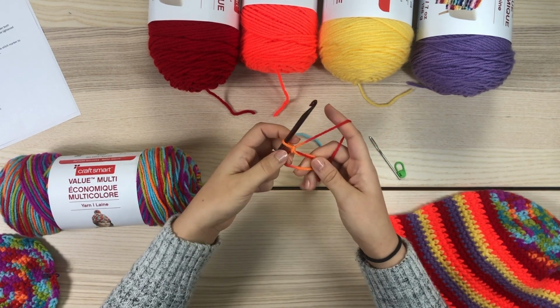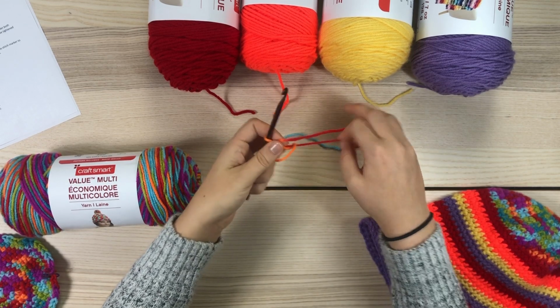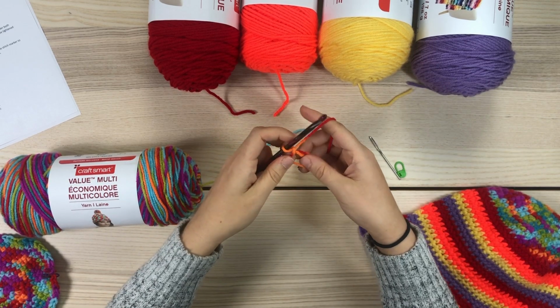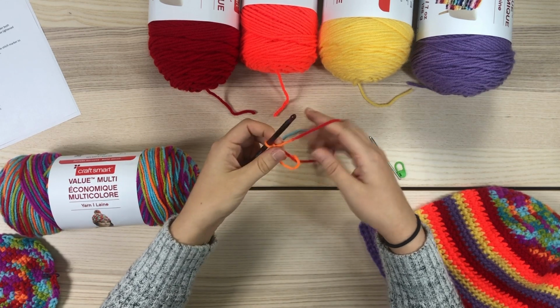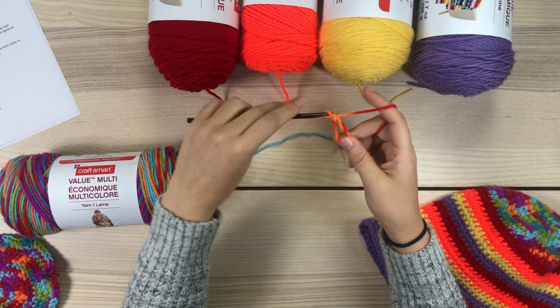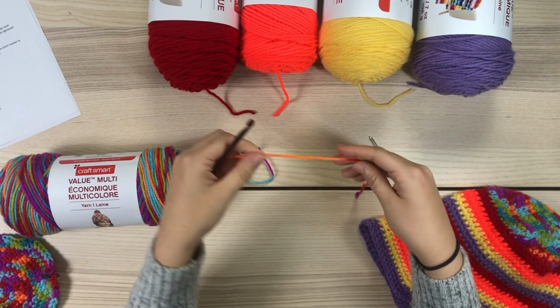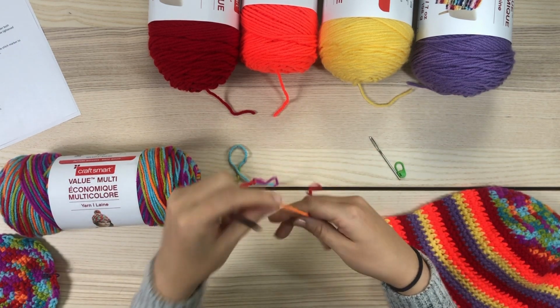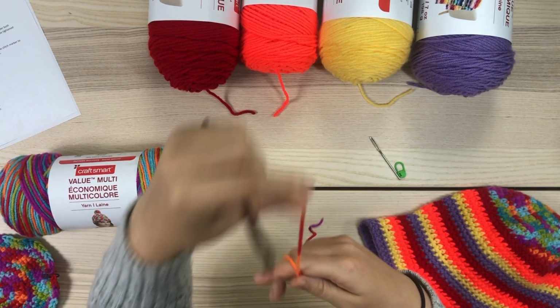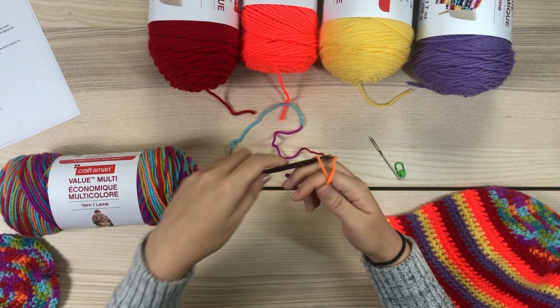And the reason we're working this way is because you're able to really close up that hole and not have an opening in the top that you can sometimes get when you work, say, a chain and a slip stitch ring. So I'll show you that one more time. You're going to just take your yarn and lay it over your pointer and middle finger. And you can wrap once or twice, but I prefer to just wrap once. It still does the trick.